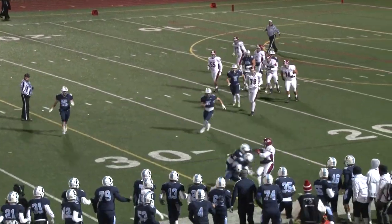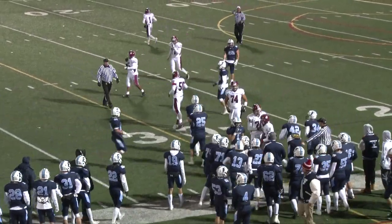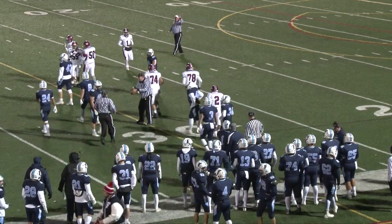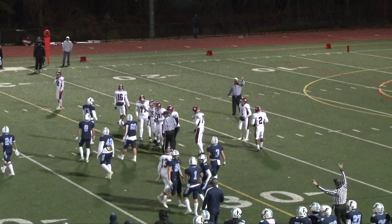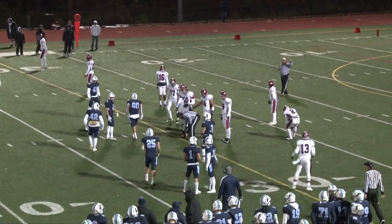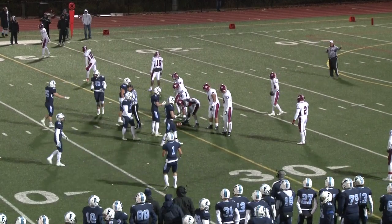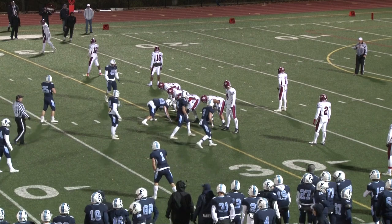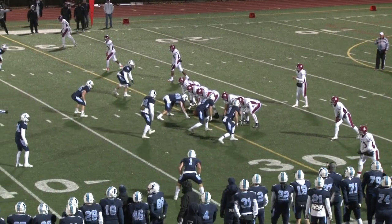Here's Watterson. Medley throws on the left side. He's got a completion to Amik Watterson. And Watterson stays in bounds after a nice pickup of about seven on the play. Second down and three coming up for the Boxers. The Boxers definitely want to get Amik Watterson going. Of course, four touchdowns last week against Newton North. That was the story coming out of that game. He did miss time earlier in the season, including most of the Everett game with a concussion, so that's something to keep an eye on as well.